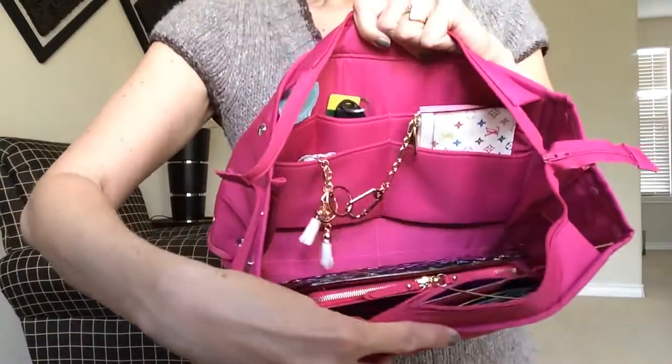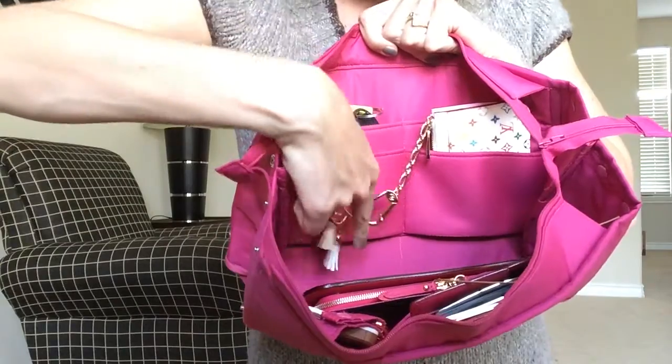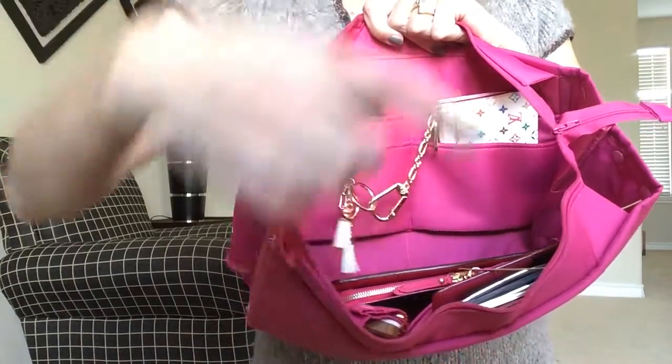I just filmed a video on how to redo it, but I opened it up for the first time during that video. And the only complaint I had with the organizer that I'm using right now is I wish that in this big pit, where that space is right here, there was a divider so that things wouldn't rub up against each other. And I literally just had this question right before I did this video. Someone was asking me about my PM agenda. They said, how's the wear and tear? They said, I would love to get a multicolor piece, I'm just worried about having it thrown in my bag and rubbing up against other pieces.